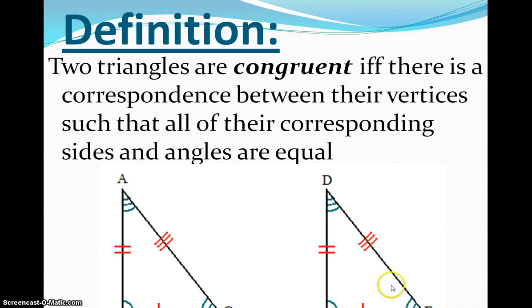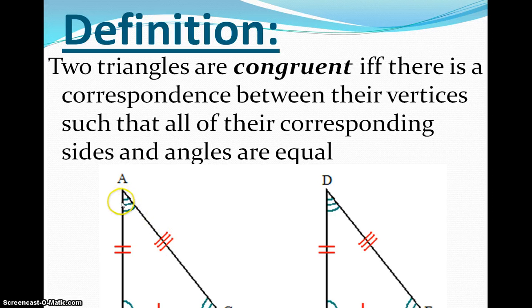Now, if we take a look at these two triangles, I know it's getting cut off at the bottom here, but if I take a look at DE and AB, there are two lines going through the sides here, and two lines going through here as well. We're basically saying that these two sides are exactly the same. If I say AC, which is my hypotenuse here, and DF, which is my hypotenuse where my mouse is moving, those both have three lines there, which means they are equal to each other.